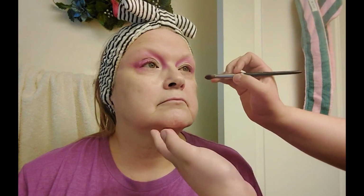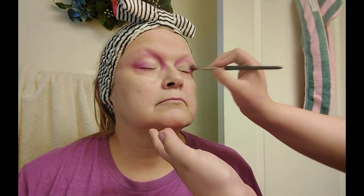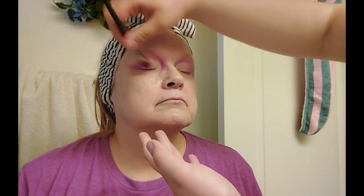Okay, so now we're gonna go over that pink. So here, look at me. Close your eyes. I'm also blending the wings. I want them to look very clean as well.